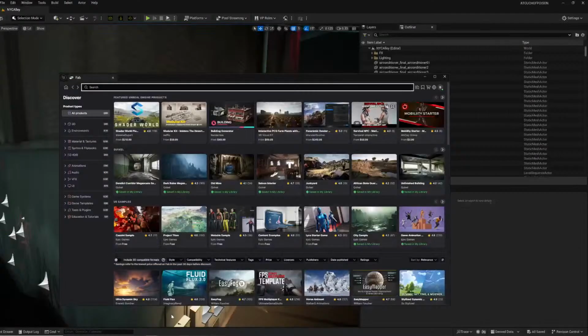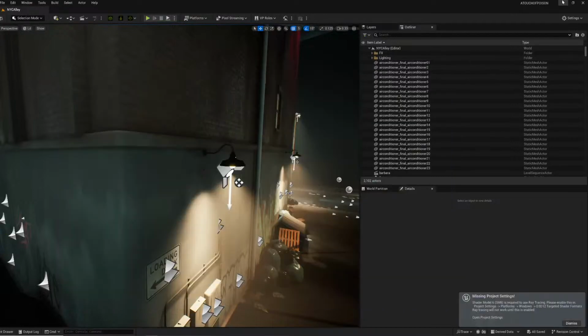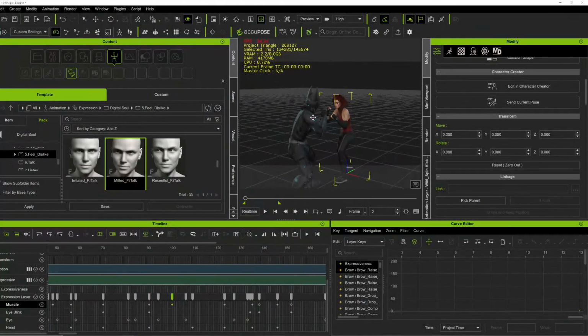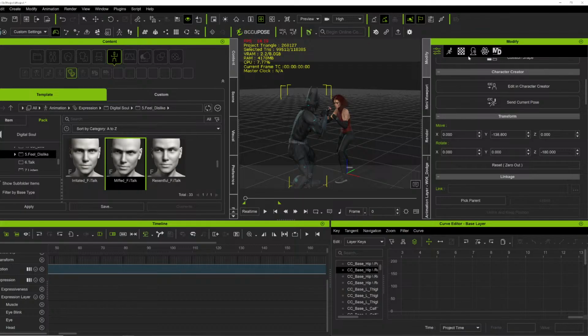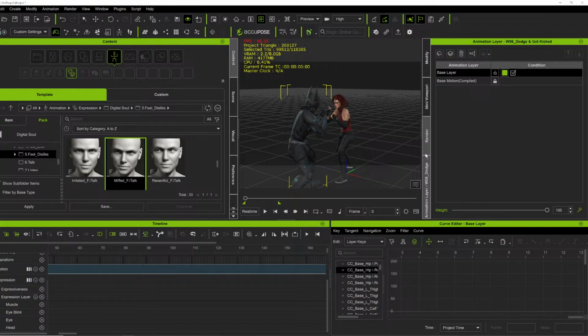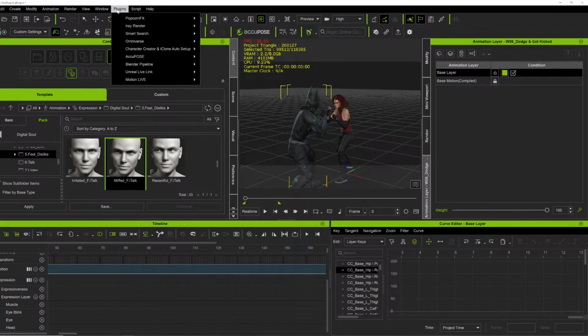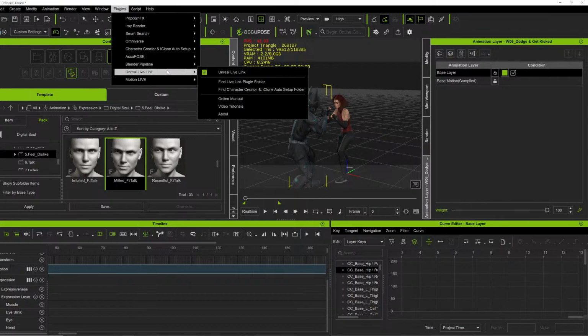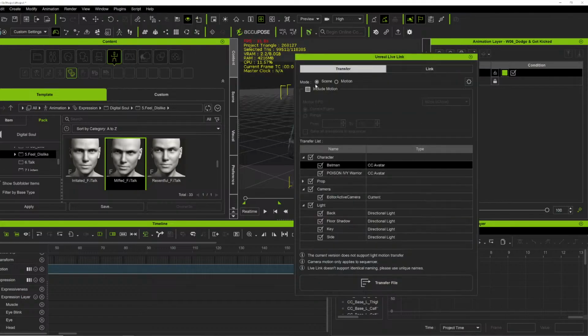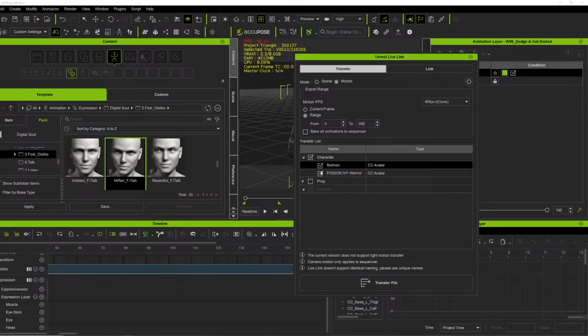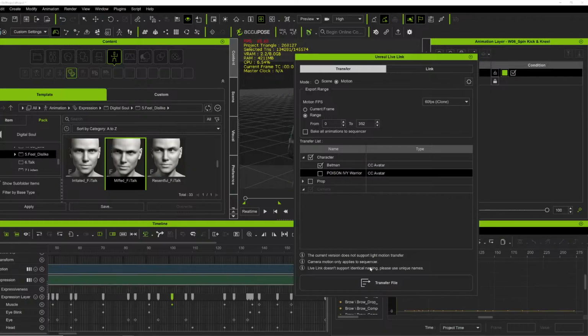Okay. So for this character, the first thing I'm going to do is go to this character, our old Batman, and go down to the Unreal Live Link. I'm only going to do motion, just the character, and we're going to transfer.